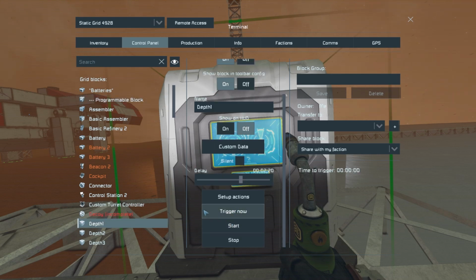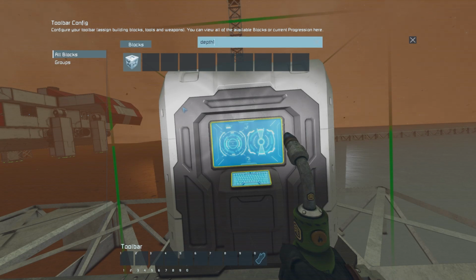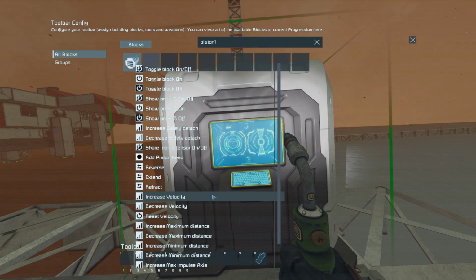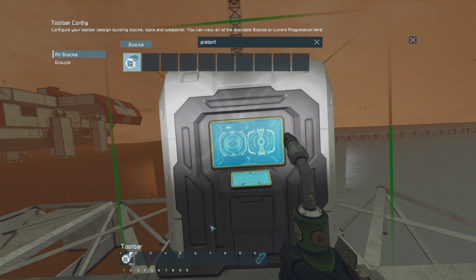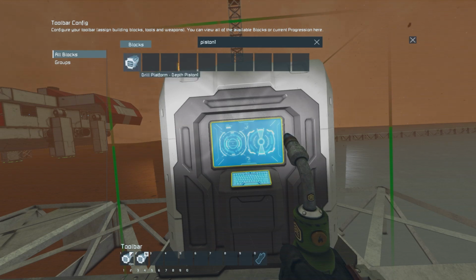Anyway, so depth timers. So I can search for depth. Why can I not do that? That's weird. Oh, it's because it's piston. Piston 1. There we go. So this will increase maximum distance and will also put the extend on here, just in case.